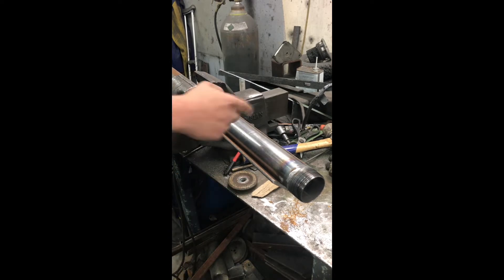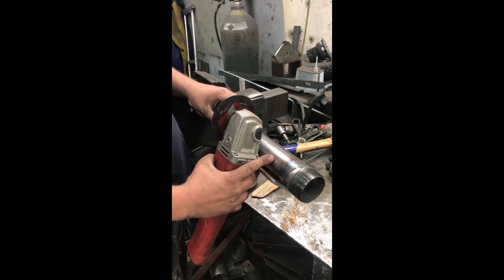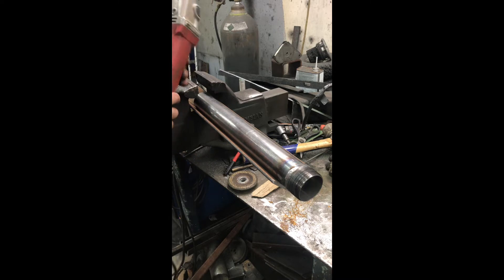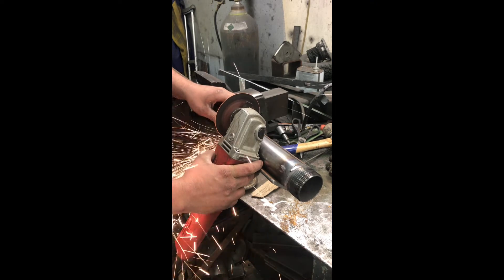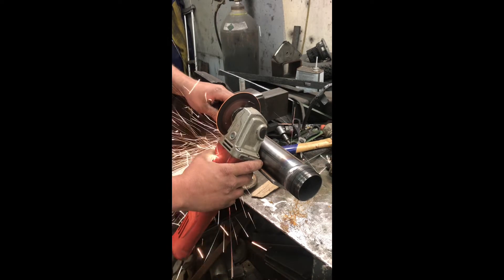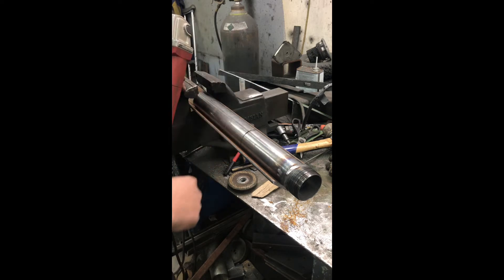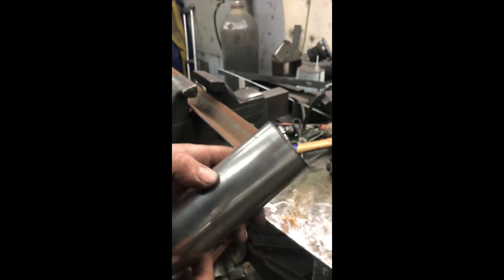I just got that same piece of angle iron up in the vise. I lay my pipe inside of it and take my flat wheel. I'm going to brace the grinder up on the angle and just barely kiss it to the pipe, then spin the pipe around and cut it off. It'll be a pretty flat cut, but in this short of a pipe, run-out in the thread isn't going to matter all that much. Our cut joined up real nice — I was holding the pipe good and I was holding my grinder good. There's our finished cut — very nice and flat. Clean it up on the wire wheel and you're ready for welding.